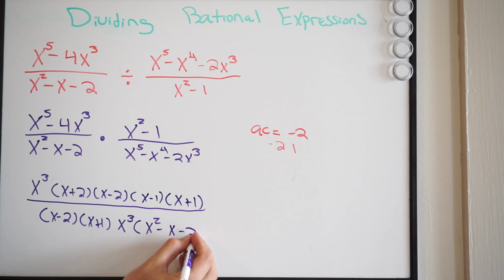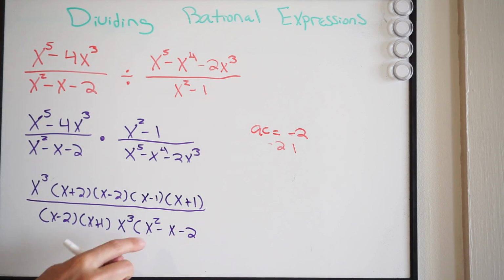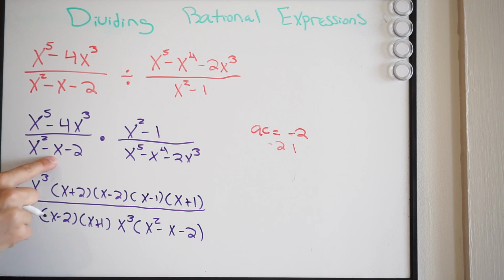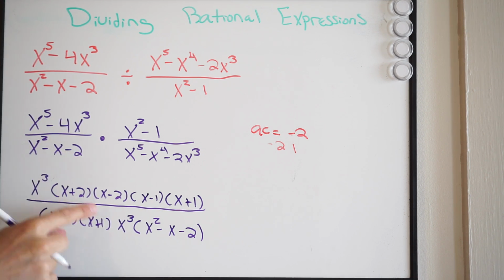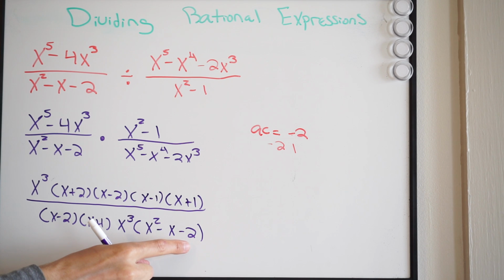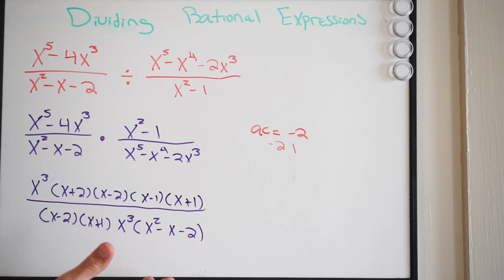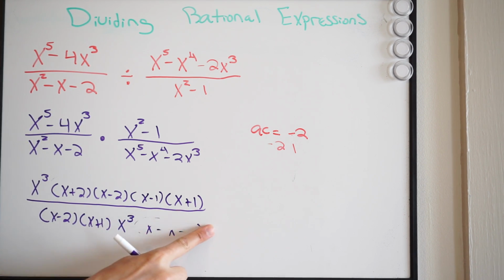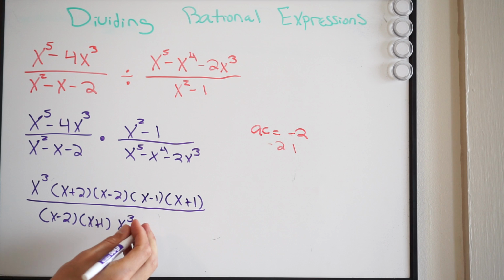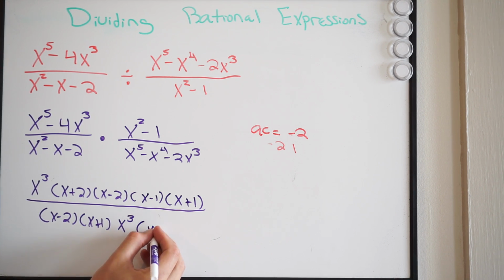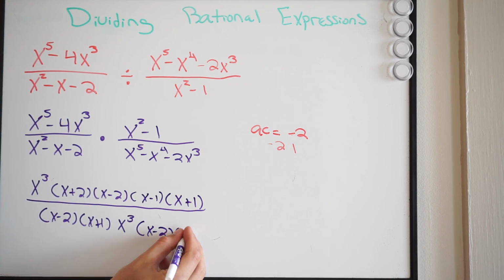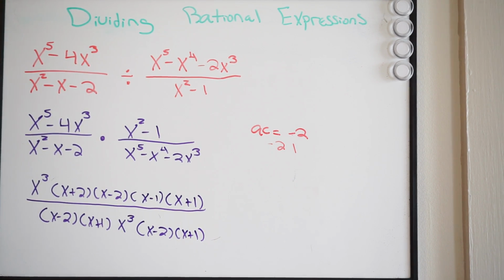And if you look here, we can continue to factor this, right? We just did. It's the same thing right here. We already factored this. X squared minus x minus 2. We already determined what that's going to be. It's going to be x minus 2 and x plus 1. So I can rewrite this as well. I'm going to go ahead and do that. So let me erase that and just rewrite that as x minus 2 and then x plus 1. Alright, so that was the hard part right there.